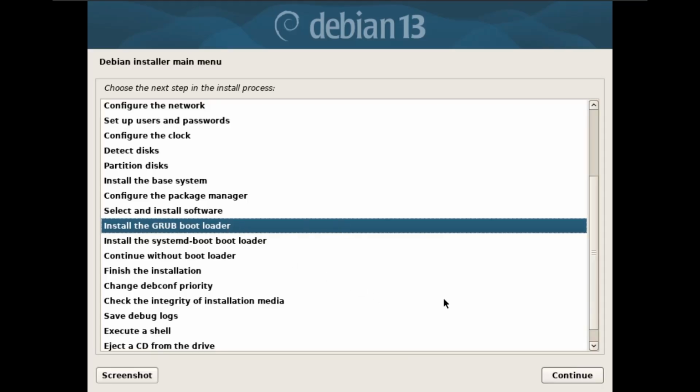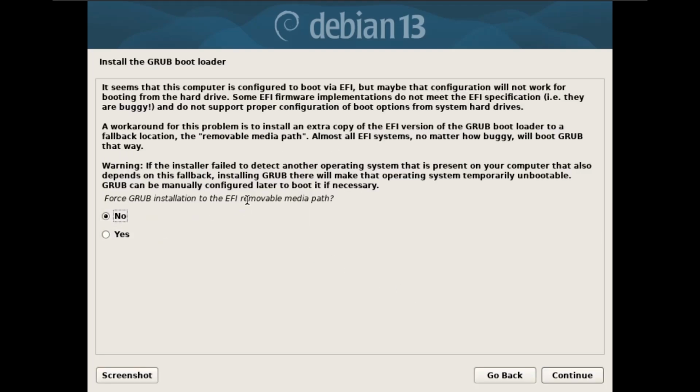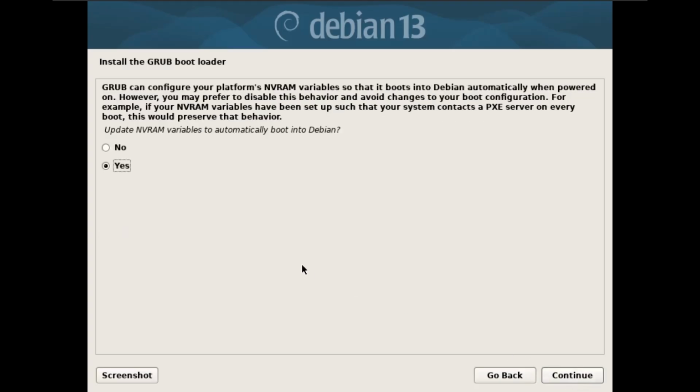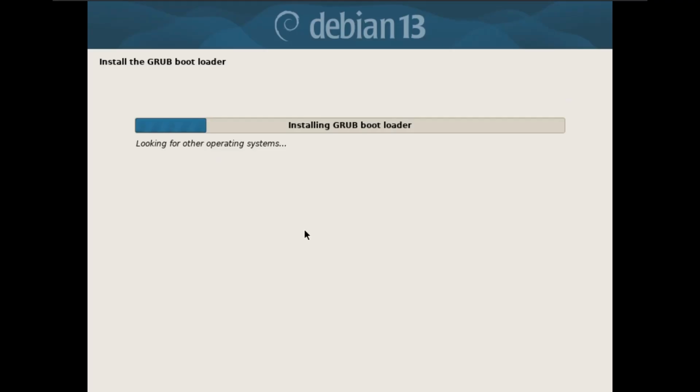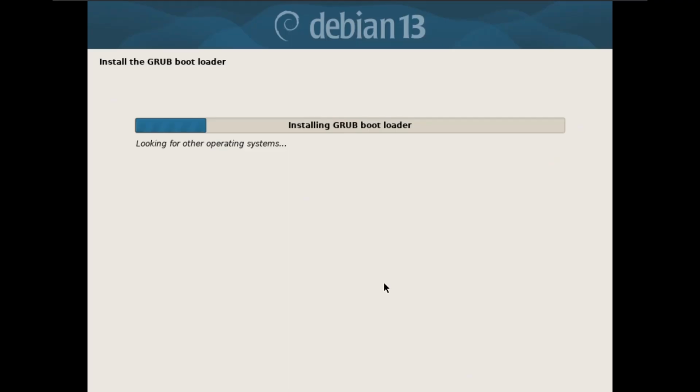Okay, now let's install our bootloader. In here, we're going to select no to that. And the NVRAM, yes, we want that. Now it's installing. It's also going to detect other OSs. Oh yeah, I already did that. As you can see, it detected our Windows system, so it also checked this box. So we're going to continue. We can just select Windows when we're booting up if we want to boot into Windows. If we want, we will select our Debian install. It's going to be easy. It just already did it for us.